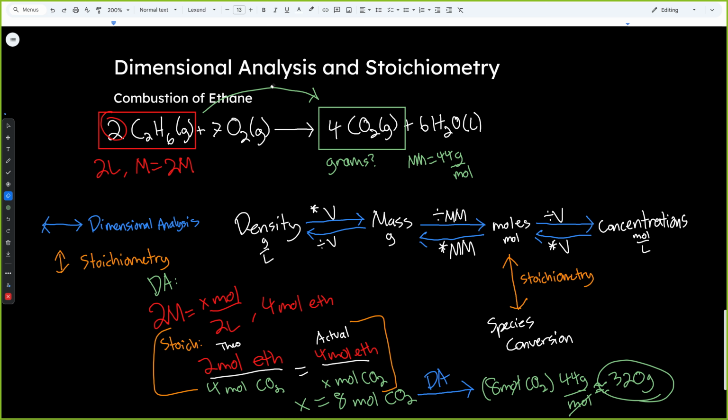Right, so this is going to make a little bit more sense whenever we do some guided practice. We'll probably do like 2 quick questions on that because I think this is going to catch on pretty quickly once you have this figured down. But yeah, we'll leave it at that. Obviously, this is a pretty lengthy description of dimensional analysis and stoichiometry, but like I said, I think it's one of the more important things to be able to do on the MCAT. I would highly recommend that if you're only going to watch one video, if this is the only thing you're going to do in this course, it be this, essentially.